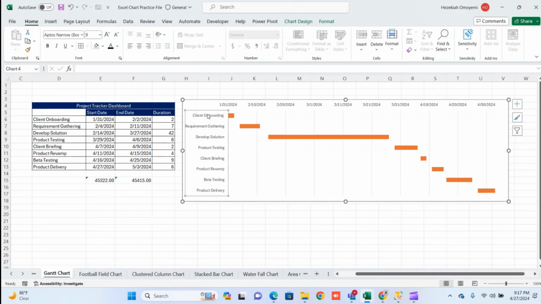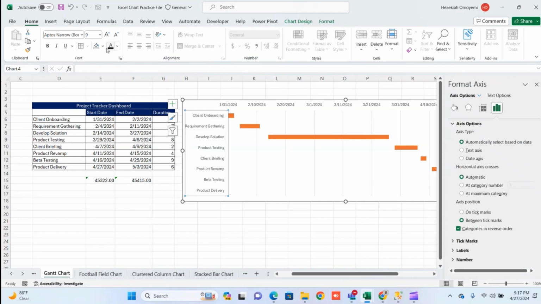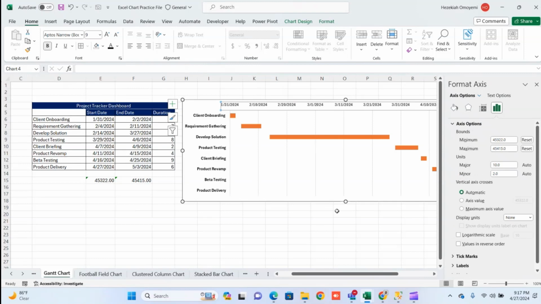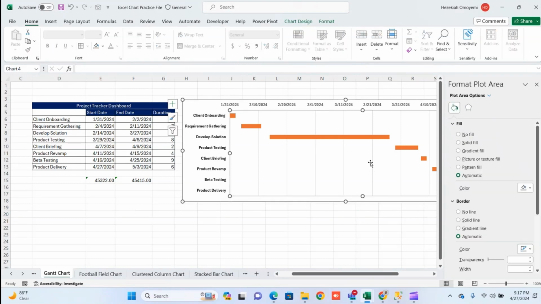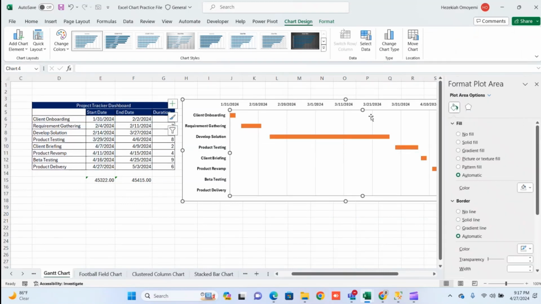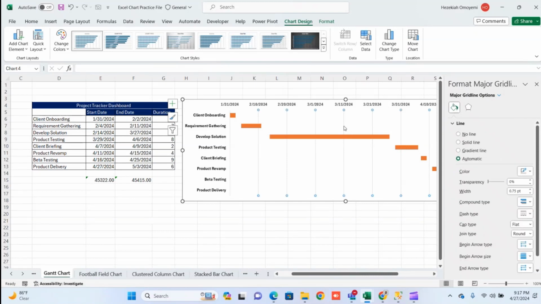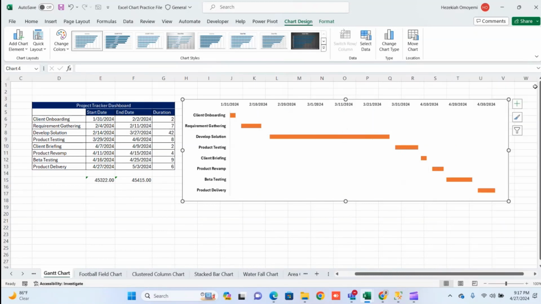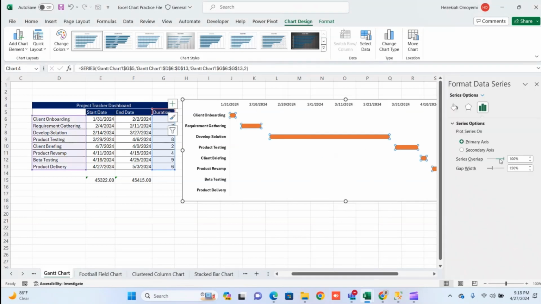So the next thing we can do here is, as usual, you can come here, do your formatting, whatever format you want to do. You can do all of those here. We need to get rid of the grid lines. These grid lines here, you can get rid of them, highlight them and delete. We can increase the bar width, to 2%.